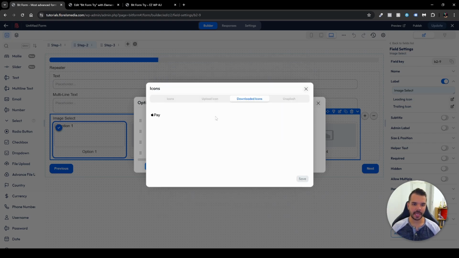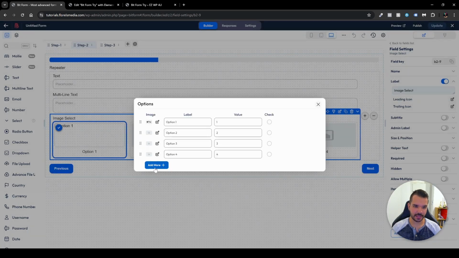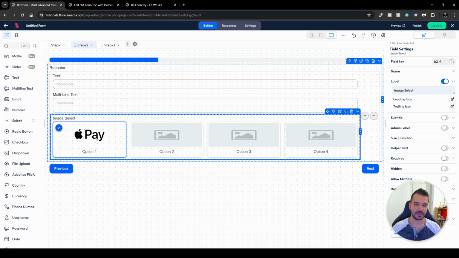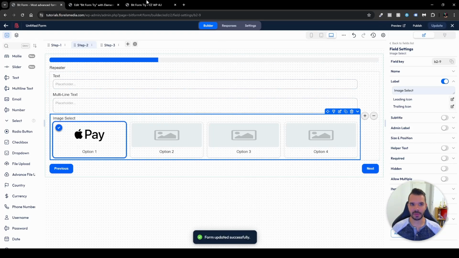I will just keep it simple and I'll just head over with the icon that I've already downloaded, the Apple Pay over here. And if you want to, just click the X icon if you don't want that icon. So I'll just click that, save, and that's pretty much it. If you want to just exit out of that, you can click the X icon or just click out of that and you'll be able to see that it's already implemented. Now let's click update and let's head over back to our form.